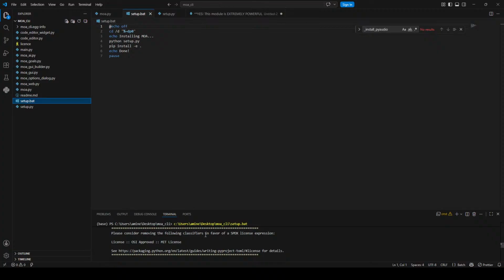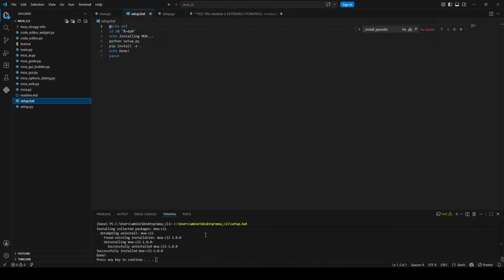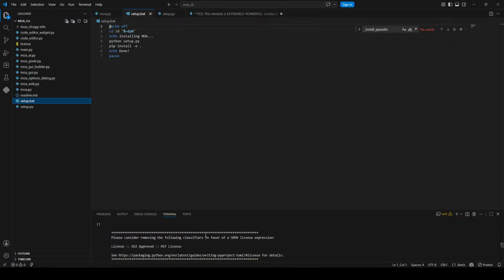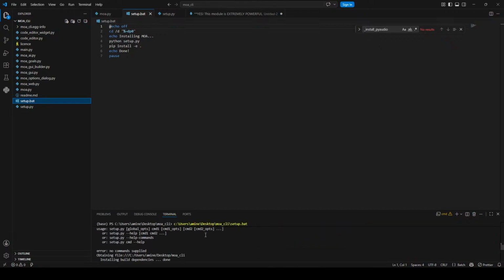So now it's done. We click over here, continue. Now if we click Python, oh yeah, I don't know why it's asking me for the license.